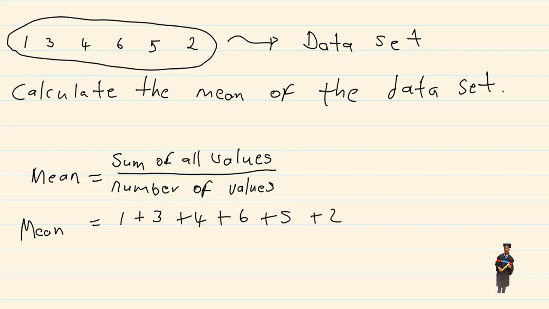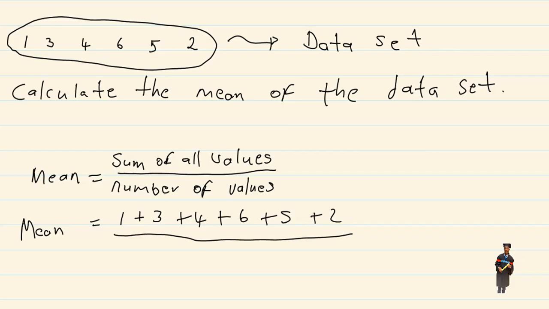Make sure you don't make a mistake. You add all the values. So 1, 2, 3, 4, 5, 6. I have 6 values. First count how many values you have in the data set that you were given. You have 6, and then you substitute in your formula, to confirm that you have written all the numbers and not left any out. As you can see, I counted and got 6, and then I have to divide by the number of values.